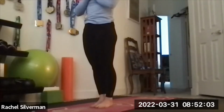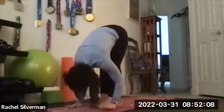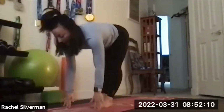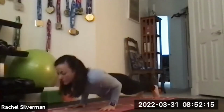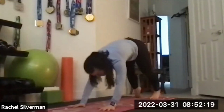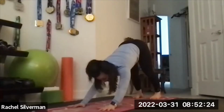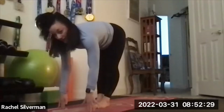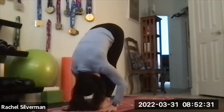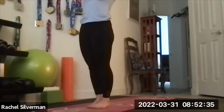One more time, last time. Inhale, reach the arms up. Exhale, swan dive down. Inhale, flat back. Exhale, chaturanga, low push up. Inhale, up dog. Exhale, down dog. Look forward one more time, hop or step to the front. Inhale, lengthen. Exhale, fold. Inhale, reverse swan dive up. Exhale, hands to heart center.